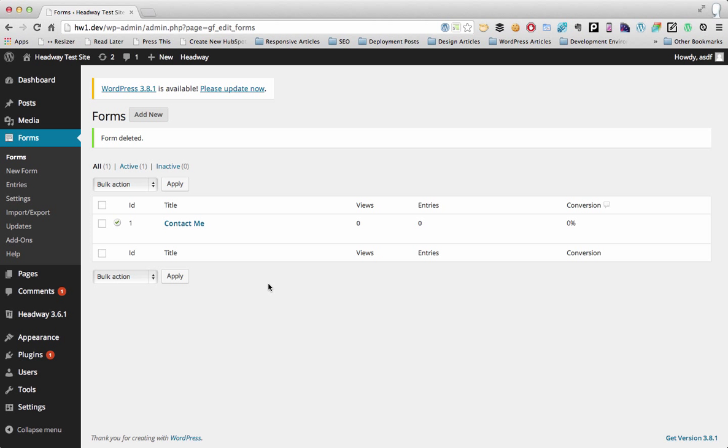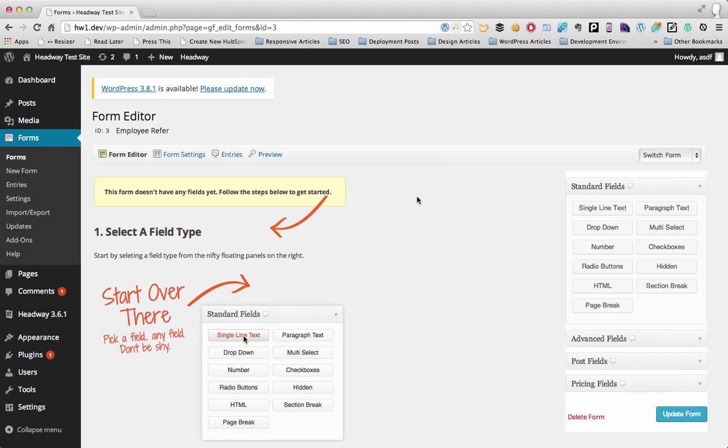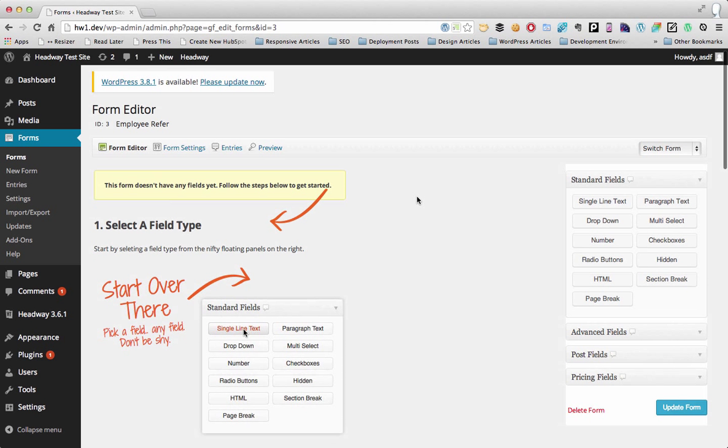So using Gravity Forms, I ended up building a form that did that, and I thought I would walk through the steps to creating that form today. You can see I'm already in Gravity Forms and in the back end of WordPress. So we'll go ahead and create a form. It doesn't really matter what the description is. You can use title and description, and you can always change those. And once we're in here, we're going to add some fields.